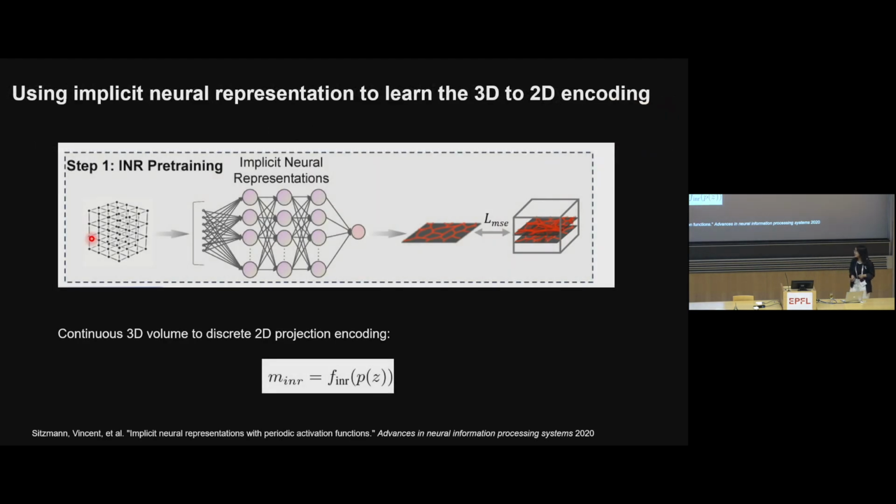And to be more specific, what we did at the beginning is to train an implicit neural representation model, which is to learn from a continuous 3D volume that's within the brain, to learn how this 3D continuous volume gets projected into a 2D space, a discrete space. And we trained this model using only one data set we acquired, and we did not label anything more than that. We used the information only from the acquired data in order to figure out the best 3D volume we can learn from that limited data set.